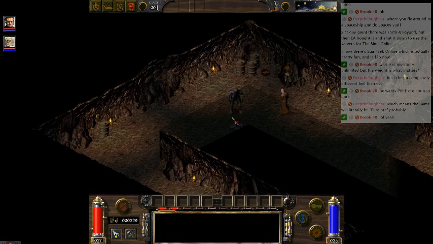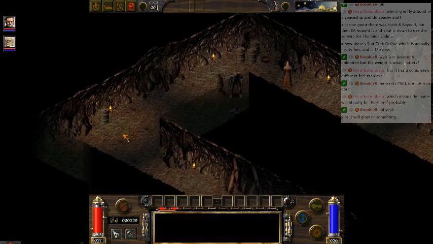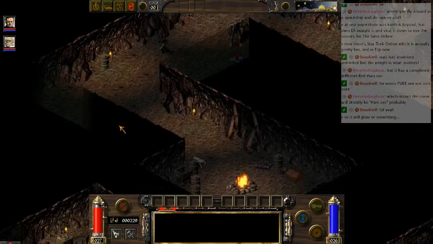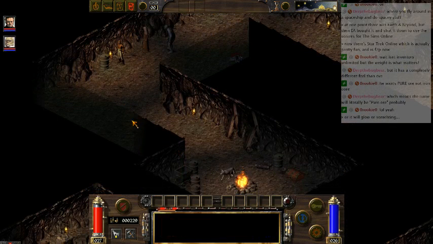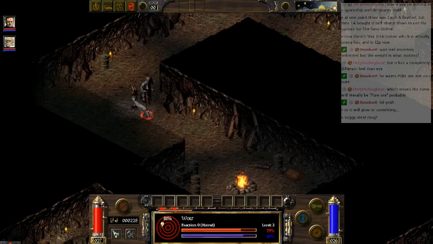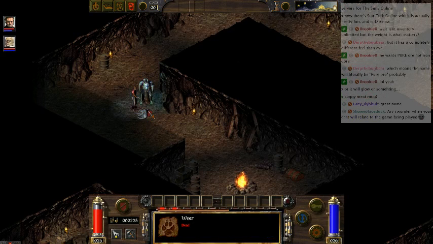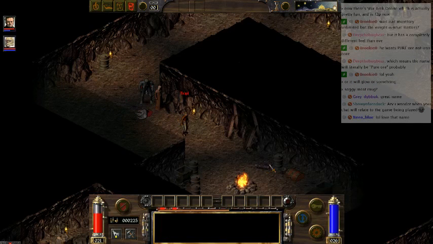Whoa. Critical hit. By the way, in case anyone's noticed, my companion, right here, Sog Mead Mug. His name is Sog Mead Mug. Just wanted to be clear about that. He was a drunk ogre. I found him in a bar. Sort of the definition of a tank. Yeah, ogres do a lot of damage when you give them a strong melee weapon.